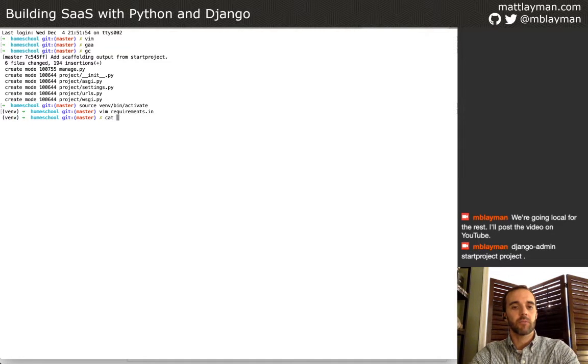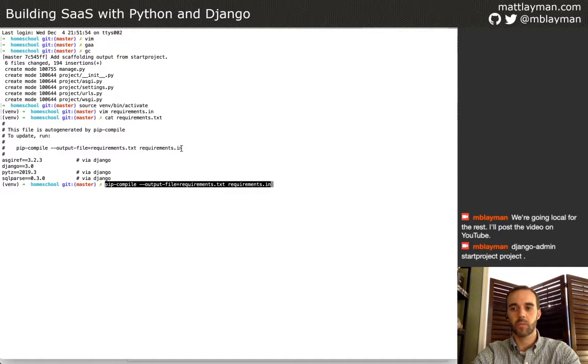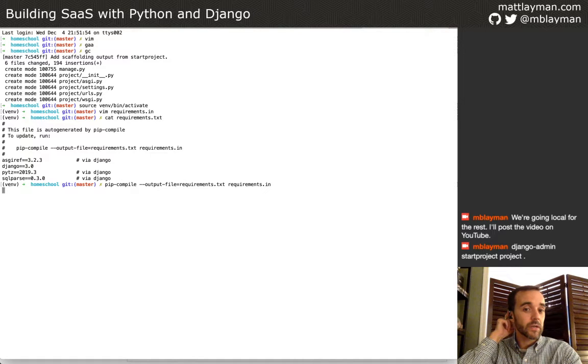And if I need a reminder of how to generate the txt file, conveniently pip-compile gives us this: here's how this thing was made. So if you want to recreate it, you can do this. Just copy, paste it. That's very convenient. So we're going to generate a new requirements.txt file, and we can see if there's any differences.